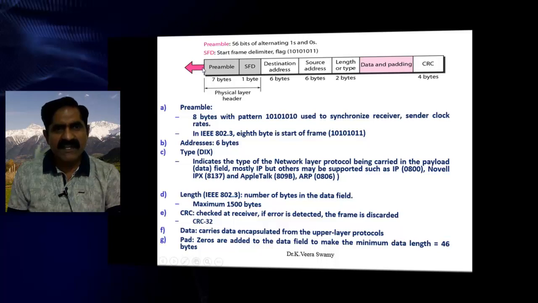At the receiving end, first we receive these bits, which are for clock synchronization. After that, we can deliver this frame to the particular destination address. We can identify from which source it is coming, and how many bits you have to take from the length field so that we can extract the information.